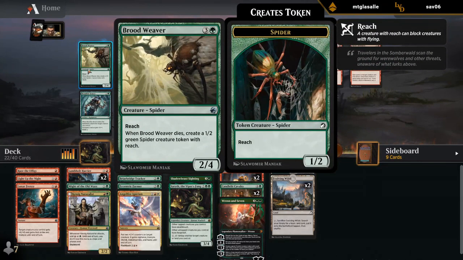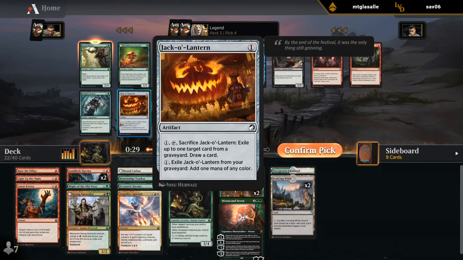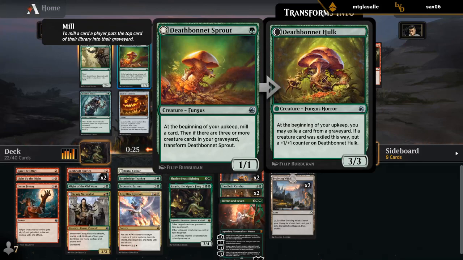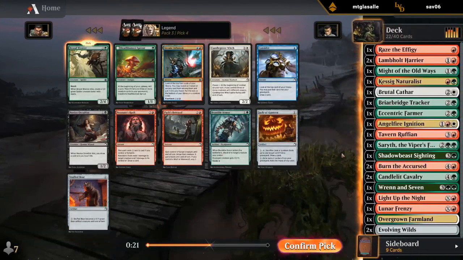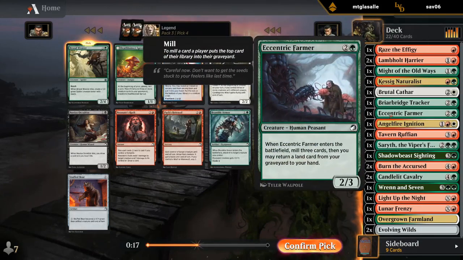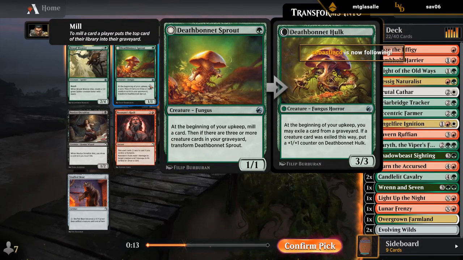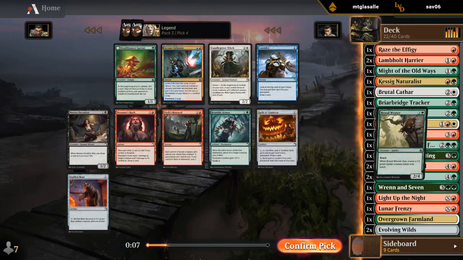So looking at a Weaver as a good reach creature. There's also Jack-o'-Lantern for fixing. Again, the Sprouts could be great in theory. We do have a lot of creatures, but we're not filling the graveyard outside of like an Eccentric Farmer and Renan 7. So we would need a few more graveyard fillers for that to work out, I think.